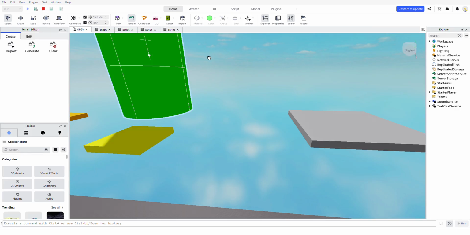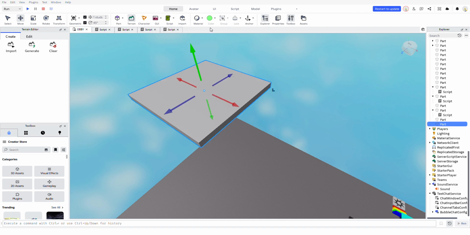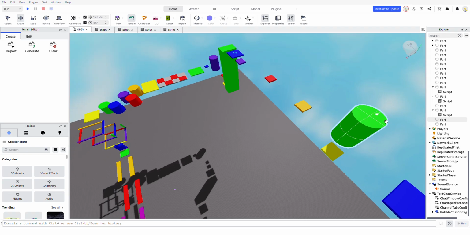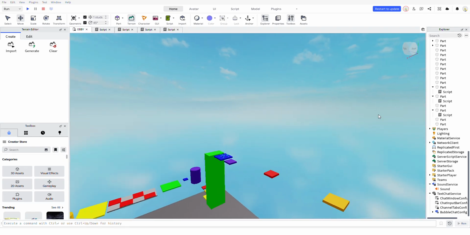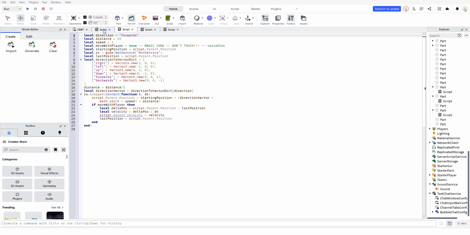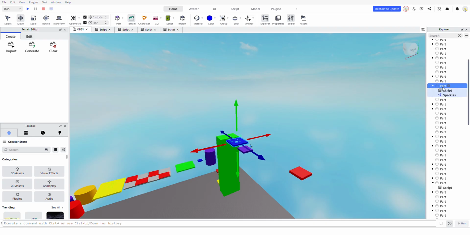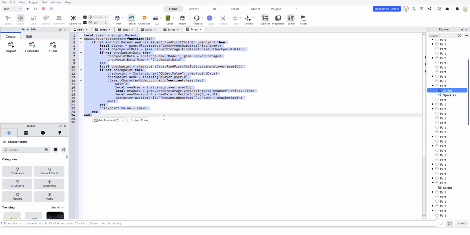Now, you might be asking, oh, Glitch Brow, how do we make the checkpoint? It's very simple, my friends. First, well, it's optional, you can put colors on it. So, ta-da! Now, you're probably asking me, where's the sparkles and stuff? Well, I'm sorry, everybody. There's gonna be sparkles, but at the end. Now, let's see. We take the existing checkpoint code. We go here, script, press it 2 times, then go here, copy and paste.